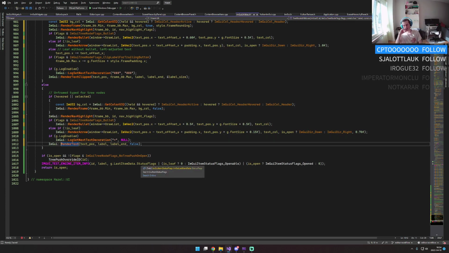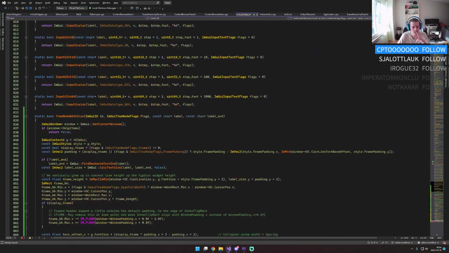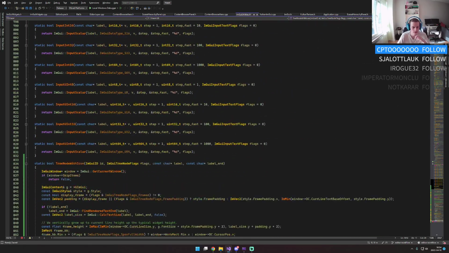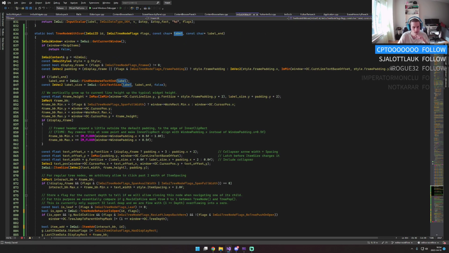Actually, do I even need to do it like this? I don't think I need to entirely override this. Potentially what I could do is just provide an empty label to the default function and then render the text manually.